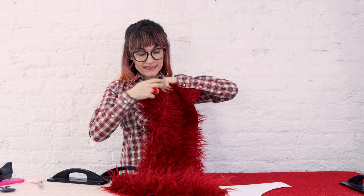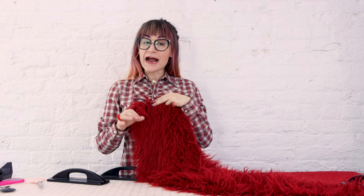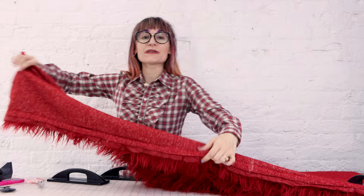Now it's time to cut out our fake fur and the first thing we need to do is figure out which direction the fur is going. If I hold it like this it's going the wrong direction — it's kind of popping out. But if I take it and flip it over you can see that it's hanging nice and down. So this fur has a direction to it and we need to make sure we are paying attention to that when we lay our pattern pieces out. We're going to cut out our fur one piece at a time because you don't want to cut through all of the layers. This one is cut four but we've got to do one at a time, so we're going to weight it down so it does not move on us.